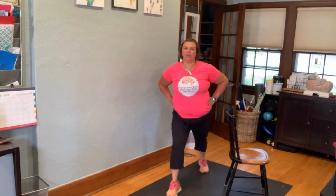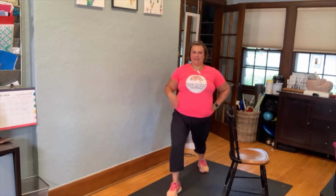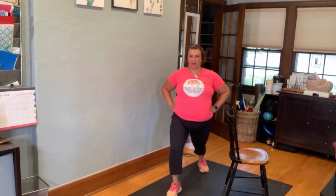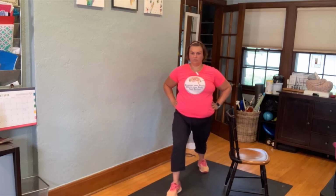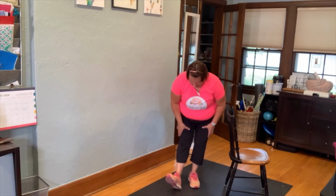So forward lunge. Opening up at our back hip, trying to get that heel down, and then standing tall. If you want to stretch out that hip even more, you're going to bend that forward knee a little bit more. And then let's bring it in. Drop our hips back. Bring our toe up towards the ceiling. Get a nice stretch in the back part of our leg.